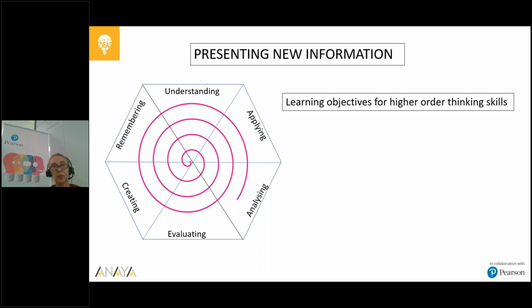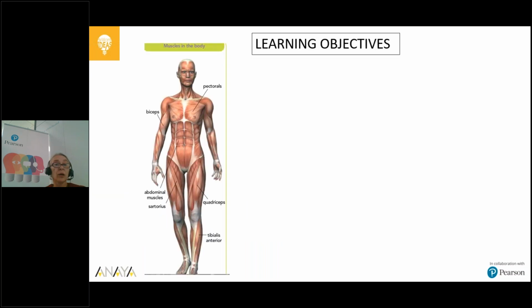Let me give you an example of what I mean. When we're teaching a topic of work about muscles, for example, lots of very complicated words there. And if our learning objective is to be able to name the muscles of the human body, that's a lower order learning skill. Depending on how many of those muscles we ask them to name, this could take an awfully long time. A lot of effort will go into learning these things, and they can be forgotten very, very quickly.